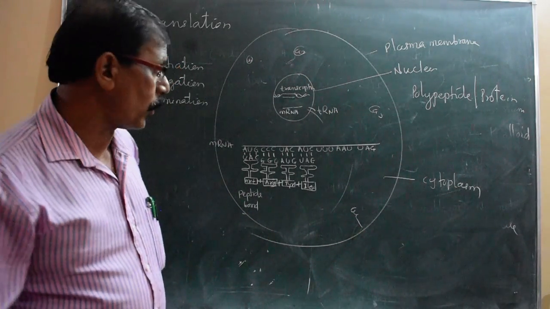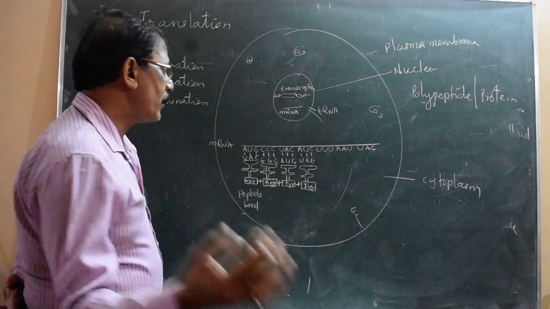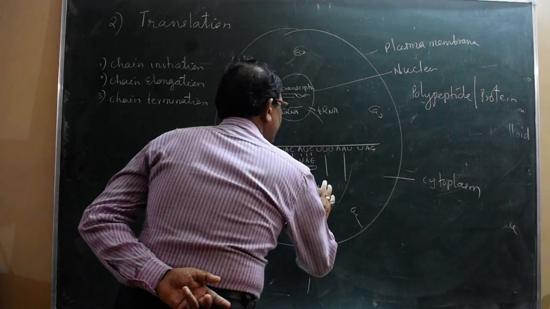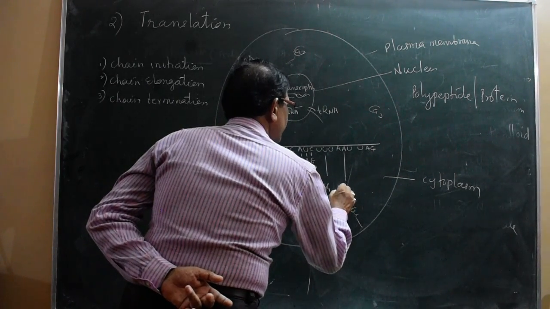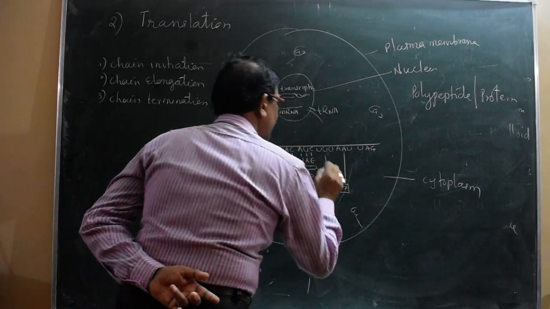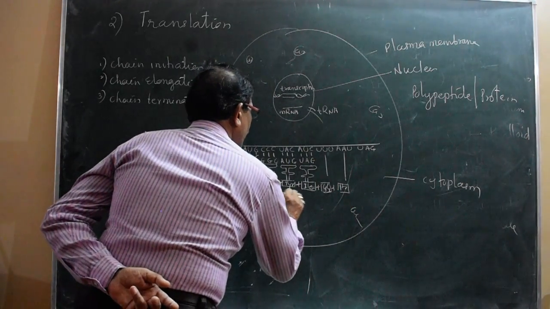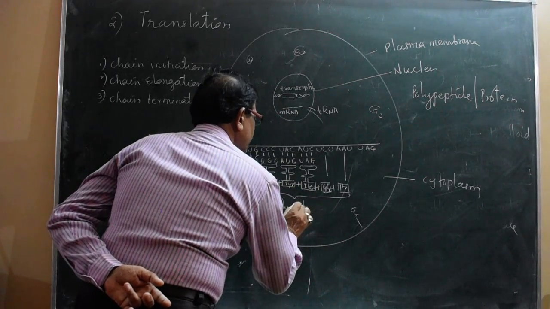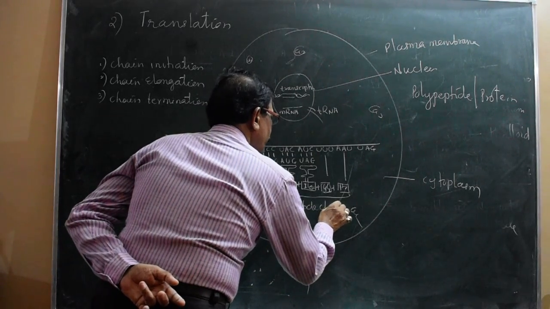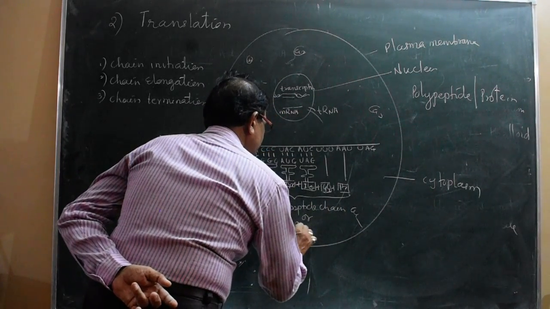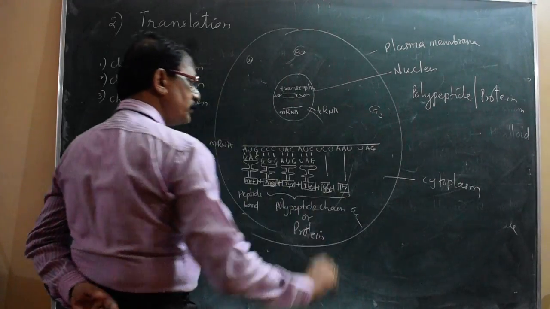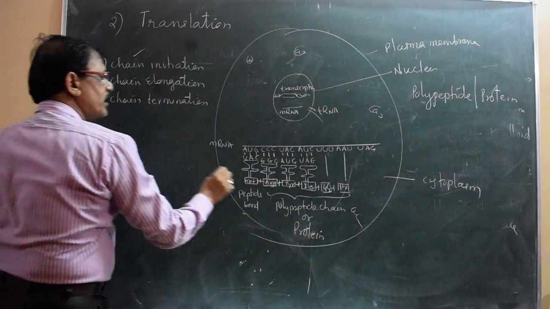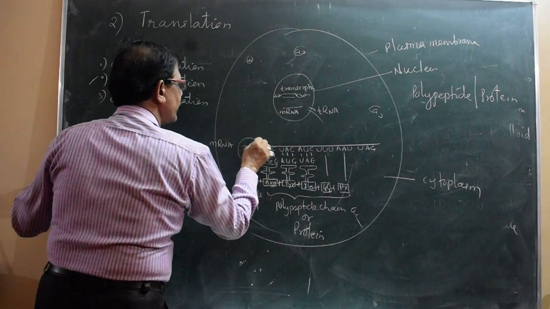If it is more than two bonds, that is called what? A polypeptide bond. So like this it continues, and here again is glycine, and here is a proline. Okay, it takes place like this. When the bonds are formed, that forms one complete polypeptide chain. So the polypeptide chain is formed, and that polypeptide chain is the protein. At the end, chain initiation, chain elongation take place.